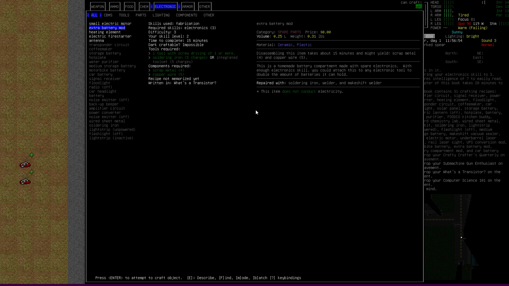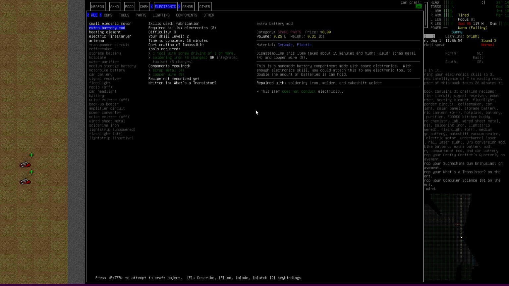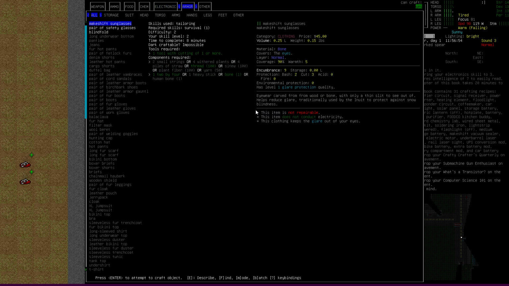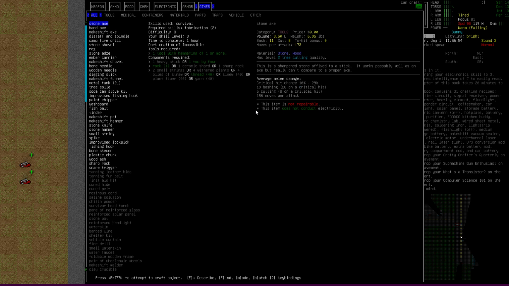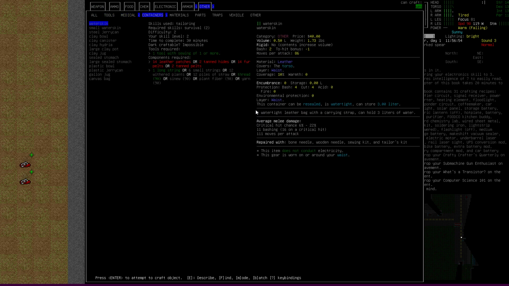We can do the extra battery mod. That basically doubles the amount of batteries an item can hold. So I could put, for example, the extra battery mod on our makeshift welder, so it can hold a larger charge capacity. No, I'm not too worried about most of this. Raising our electronic skill via that book would be useful, actually. Alright, I'm not seeing anything that's jumping out at me.